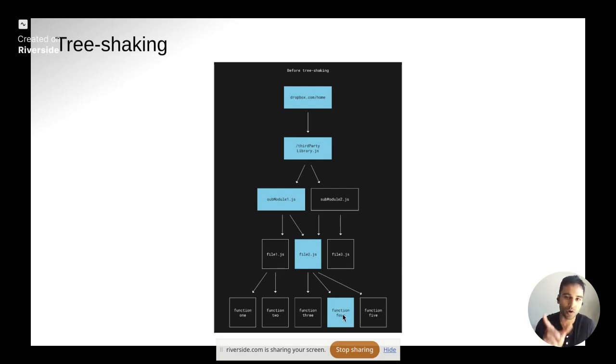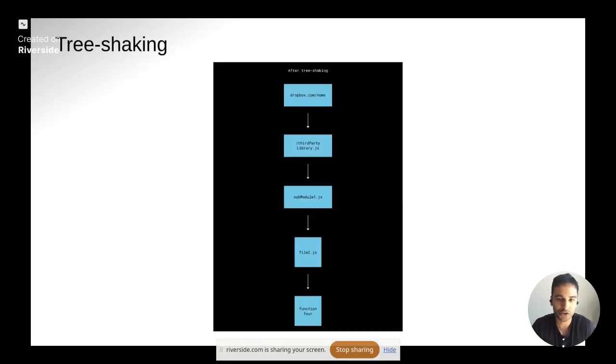So you're only using one single function from that third-party library, but without tree shaking, your web bundle is going to load the entire library, which may be several hundred kilobytes, whereas you maybe only need a few hundred bytes. That's what tree shaking does. It removes all the unused code that you're not using. And most modern bundlers like Webpack or Rollup or SWC already do this built in. So most of the time you don't have to worry about it, but you should still know that it's a thing and it's there.